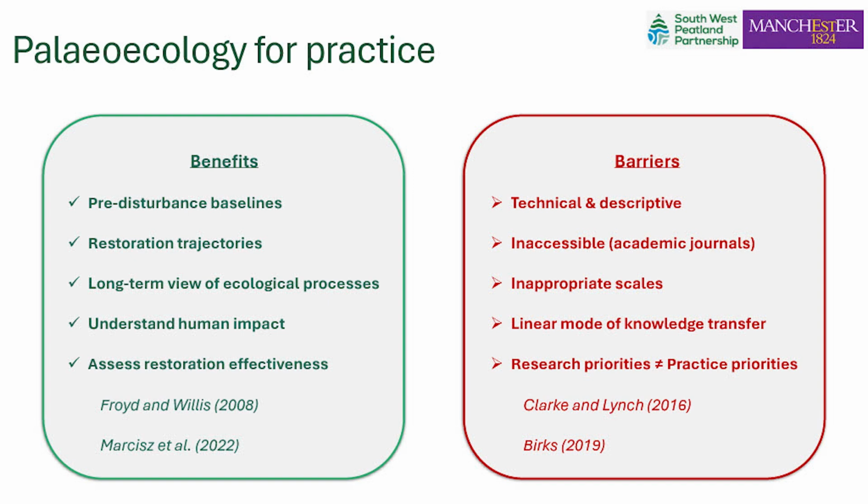However, there are a number of barriers that can prevent academic research from impacting practice. So, for example, palaeoecology has been described as quite descriptive and technical. And if you combine this with a tendency to publish in academic research, which is often behind paywalls, this can mean that the relevant message for practitioners is lost. In addition, without practitioner input, the research priorities will not always align with the restoration priorities. And this is important because it means that the research is not as practically useful as it can be and is likely not to be acted upon in practice.